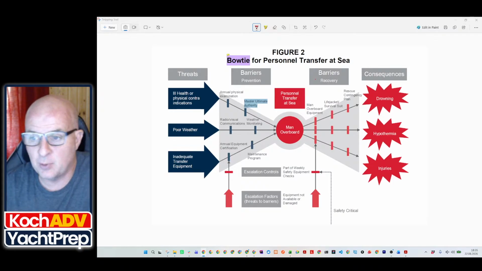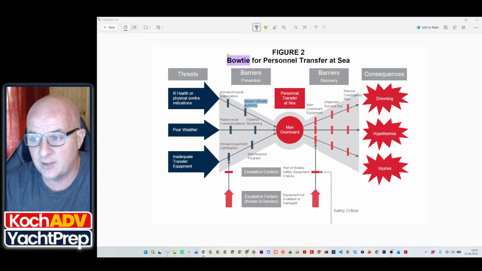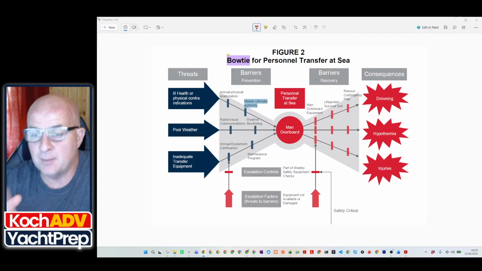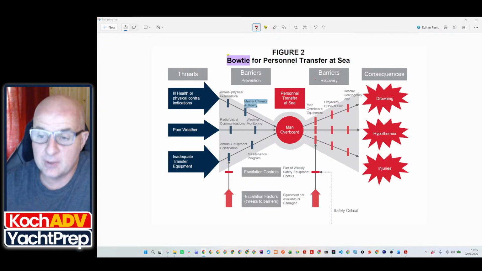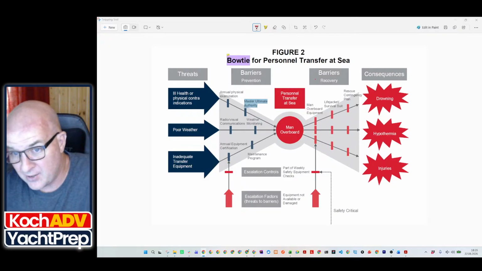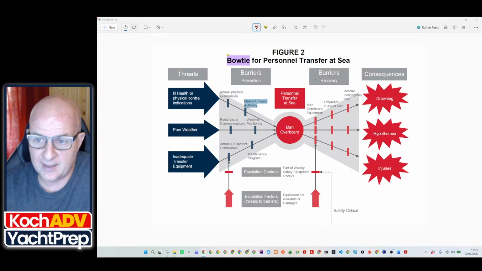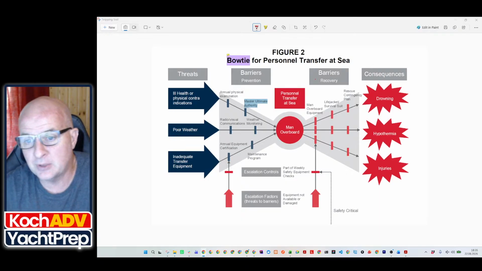So this is a great starting point to look at all the factors on what could lead to, first of all, a man overboard, and then if they do go overboard, to the consequences of that: drowning, hypothermia, injuries, and then move into the hazardous scenarios and try to work out in detail the sequence of events which lead to the hazardous scenario, and then work out if our risk controls are leading to an acceptable risk profile. Okay, so hopefully that made sense, and we'll go through it today.